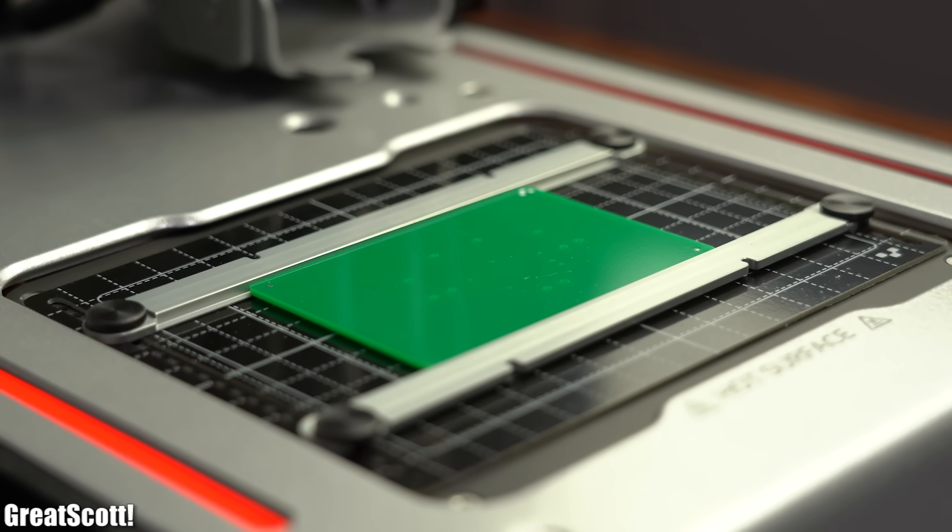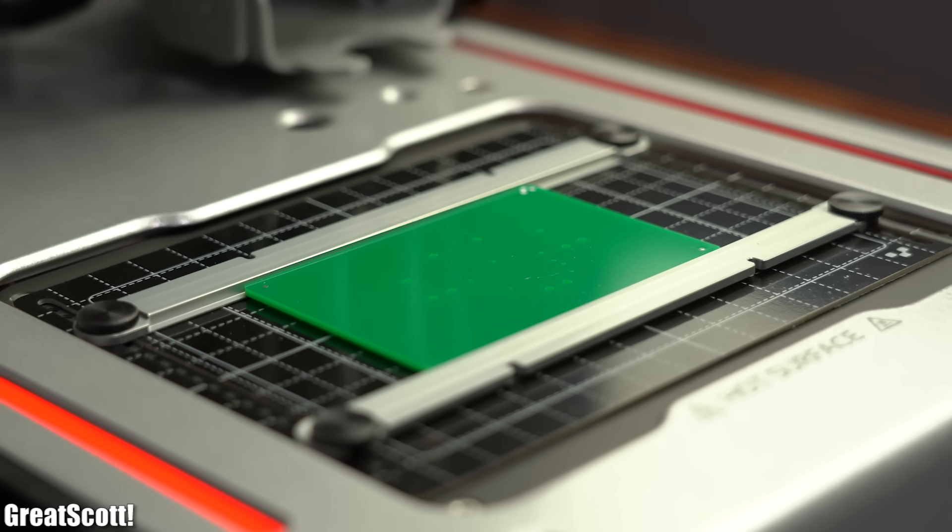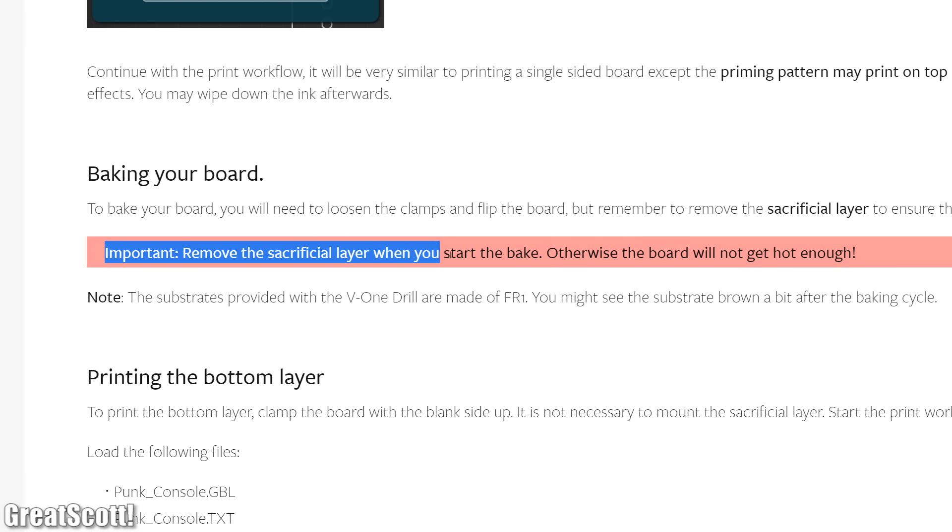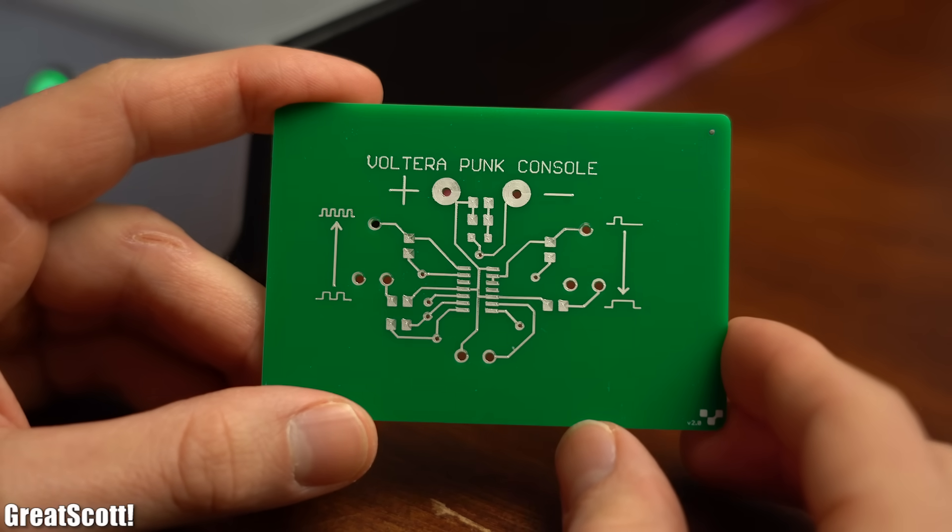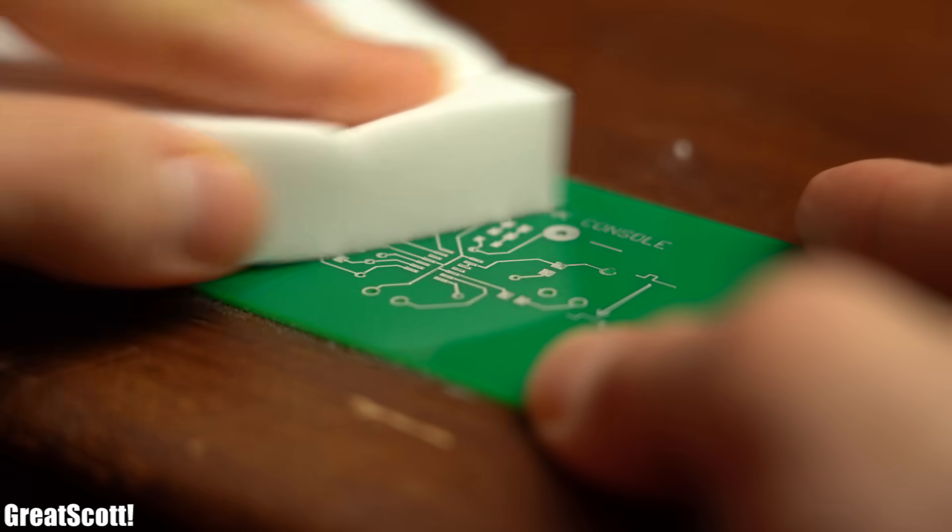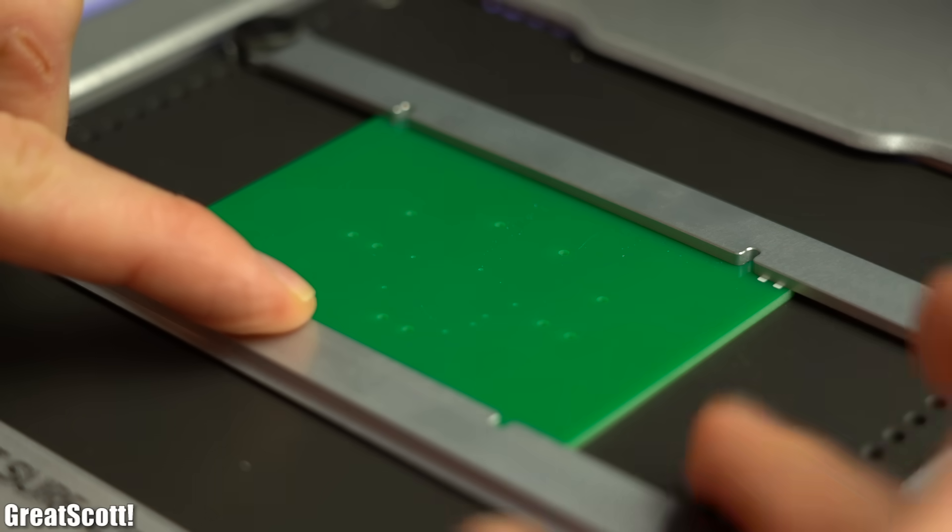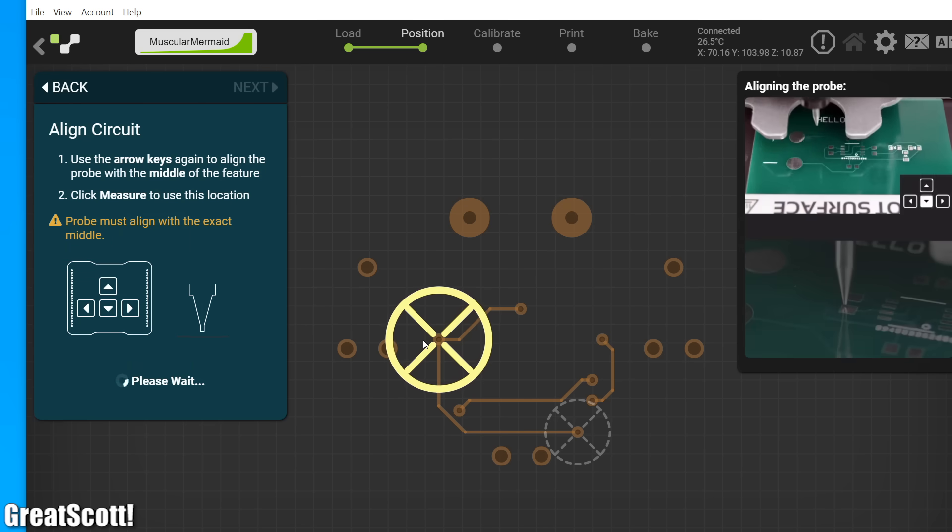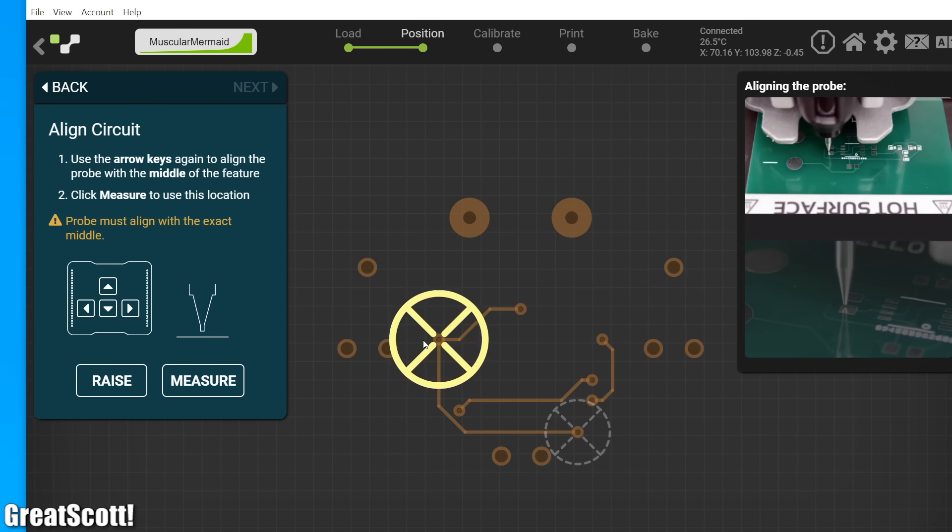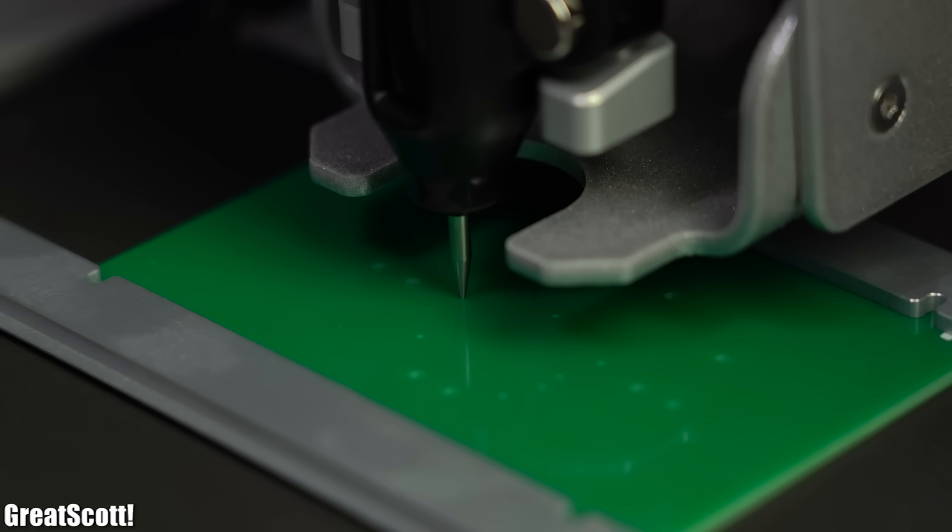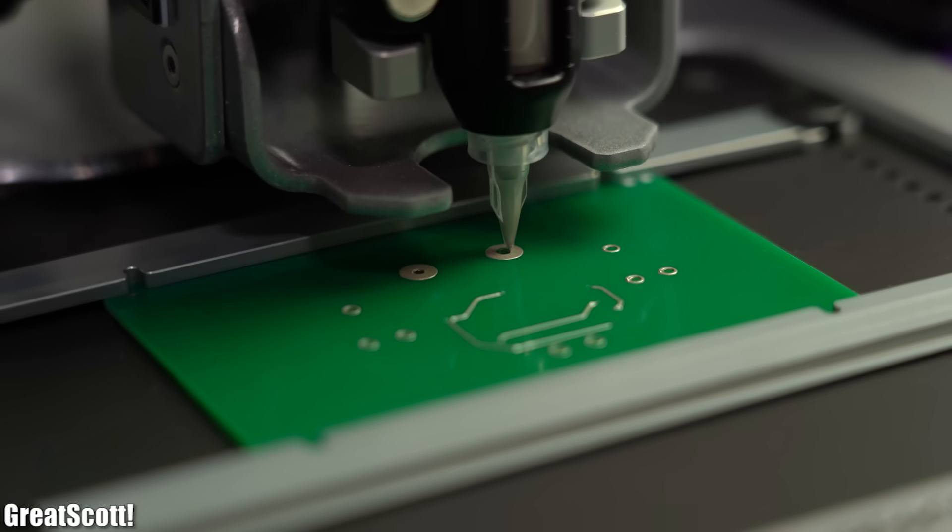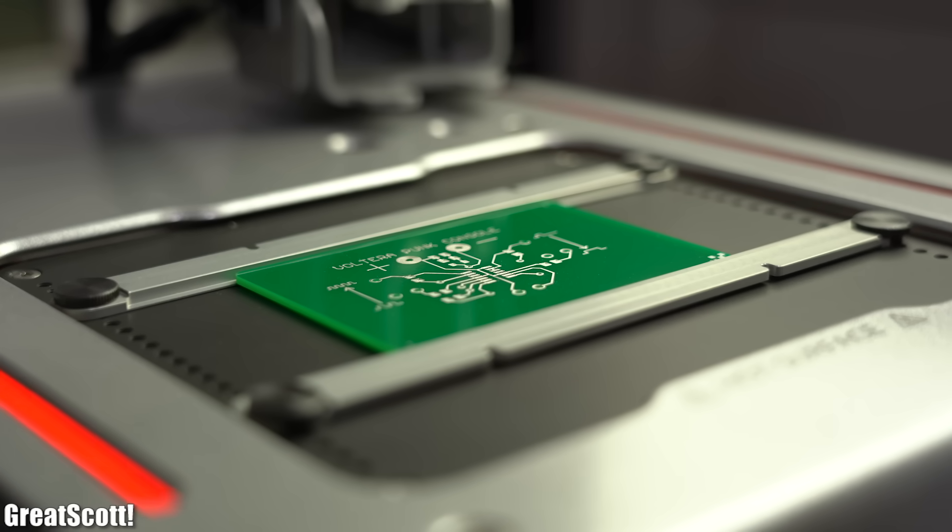What was weird though was that this process smelled a bit and created fumes, which was my mistake though since I apparently ignored the tutorial and forgot to remove the sacrificial layer. But even with this mistake, the ink became hard and I was even able to burnish it, which is why I continued by printing the bottom side. To get the alignment right, we have to position the probe exactly above two holes on the PCB, which was actually quite easy to do. Afterwards the printing process was pretty much the same as with the top layer and once again only the curing took quite a bit of time.